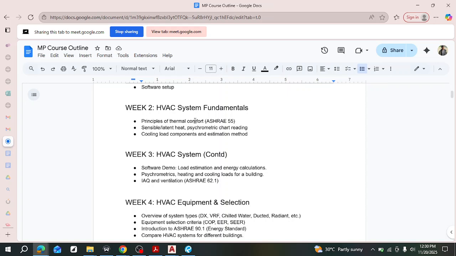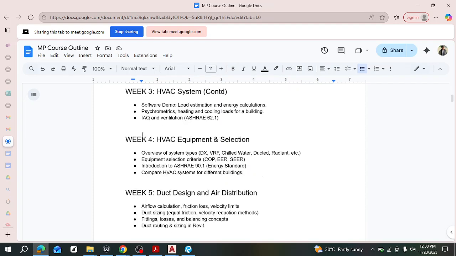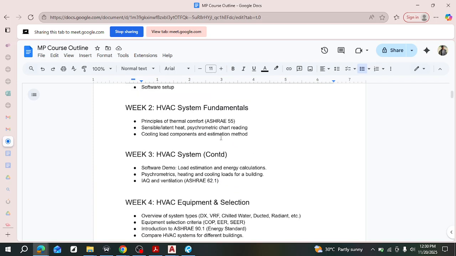So you need to brush up on this, basically. I don't know if Nigerian design really works with them, but ASHRAE is one of the bodies that our designs must comply with. So you need to have an understanding of what they are about. So that, then let's talk about cooling load and all those things.